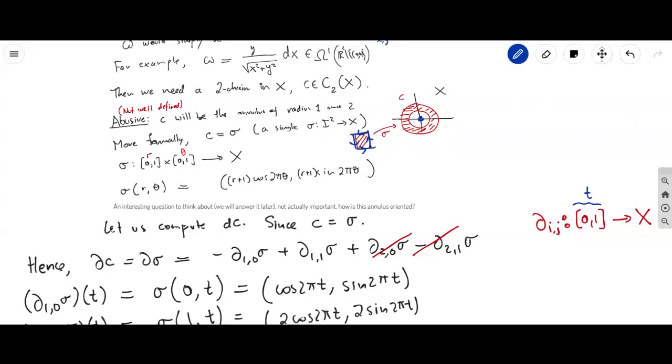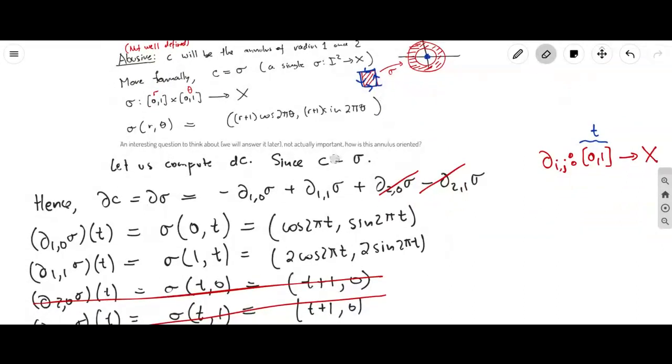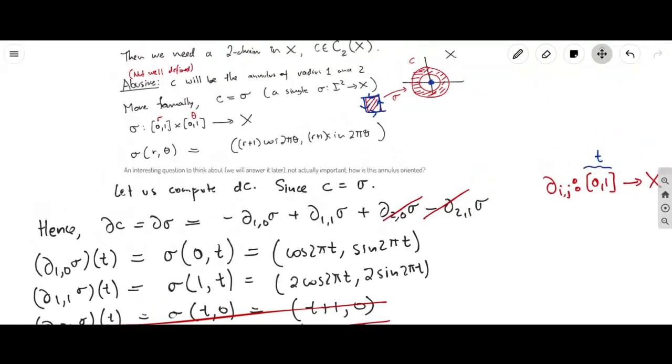So the idea here, as you can see, is how we're going to determine the orientation, even though we said over here the orientation is not important to visualize, because when you use the formula, it's going to automatically do it for you. But it's just nice to see what's going on, that this one is positive and this is the one that goes around the outside.